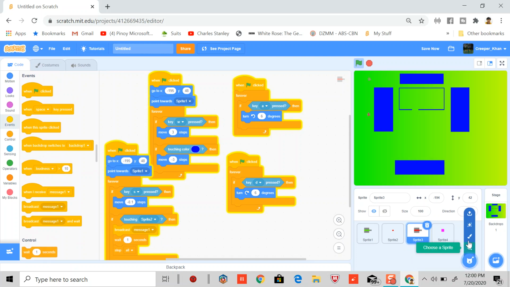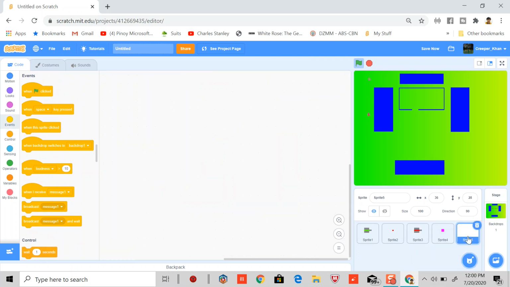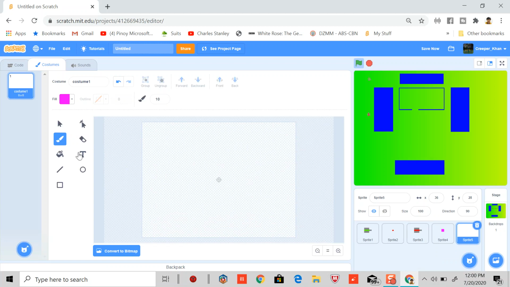Now, hover over choose sprite and click paint. Then type green wins. Red wins.